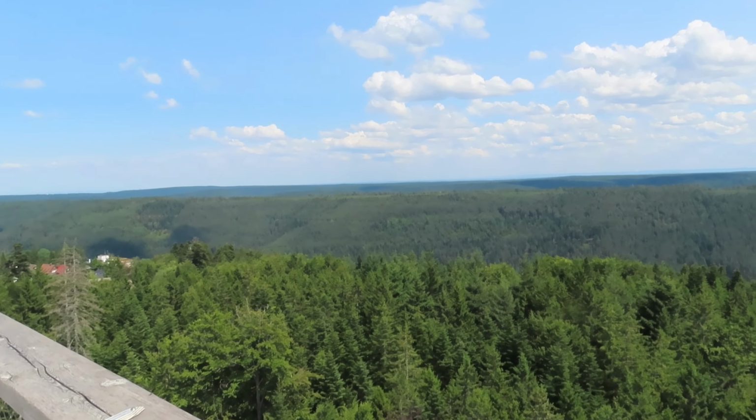That's the pathway we came, the wooden path, all the way down from in between there. As you can see, there's another lift station, so probably for skiing in the winter. Did not yet see where the slope is. Maybe it's a really small one going down there. You can see on the horizon, that's already front. It's Wookiee's Mountains, what we've seen before.